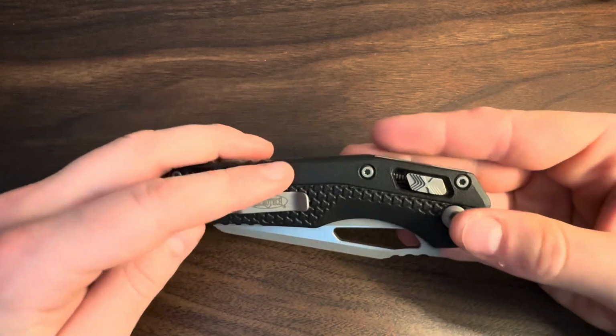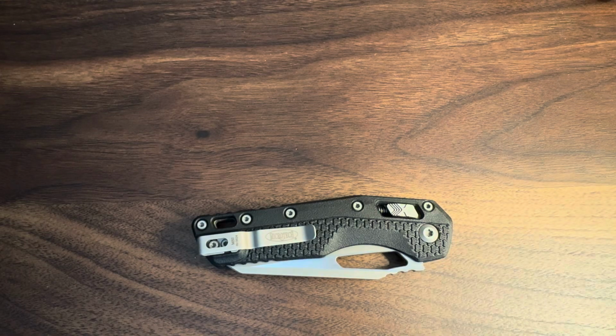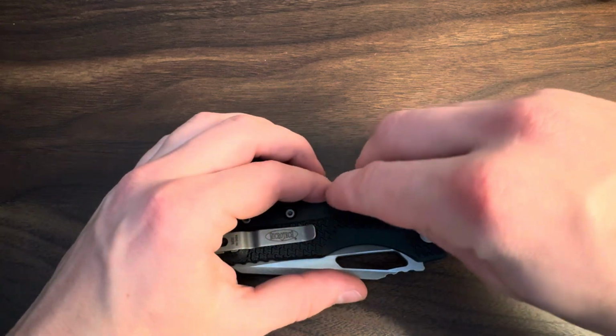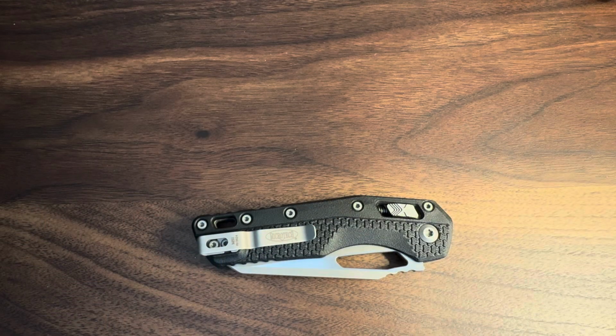All the hardware, I believe to be T8. Let me grab my torque smiths right now. Because I think they're T8s all the way through, outside of the pivots are T10. Yeah, the pivots are T10. Yeah, T8s, T10s, really nice. Really appreciated. Really do like that.